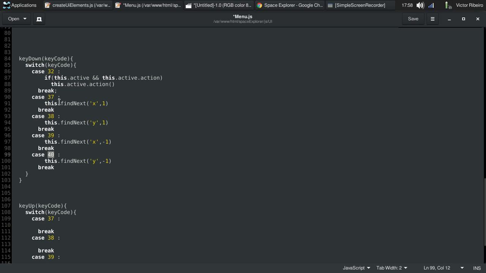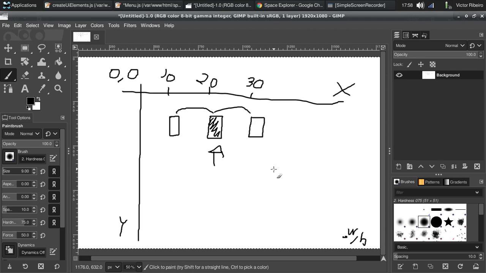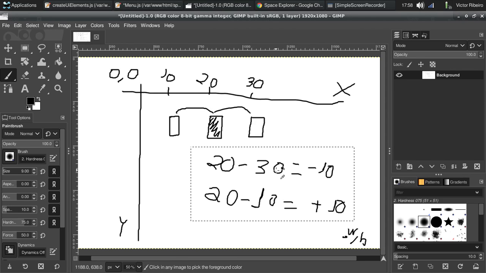So if I'm pressing left, I want to check the x-axis to see if the next element is a positive one. If I'm going right, I need to check the x-axis to see if it's a negative value, right? Just like we did over here.